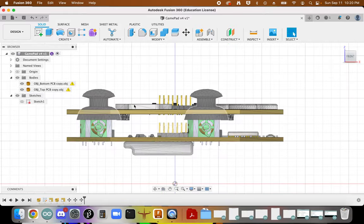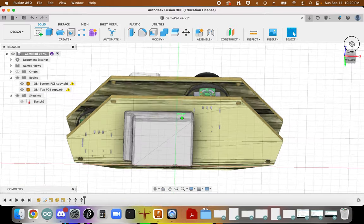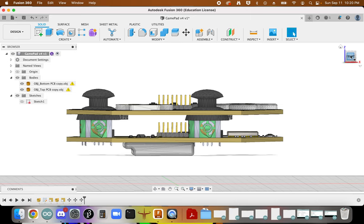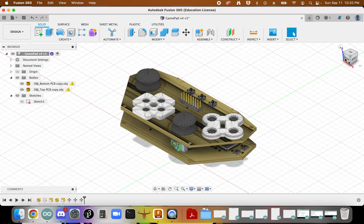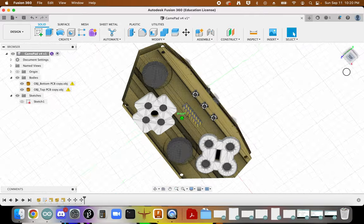That seems to make sense. I've got my joysticks kind of protruding up through this one. I know these header pins look a little bit wonky, and that's just an artifact of how we created the board. But that gives us a representation of what I have in real life.